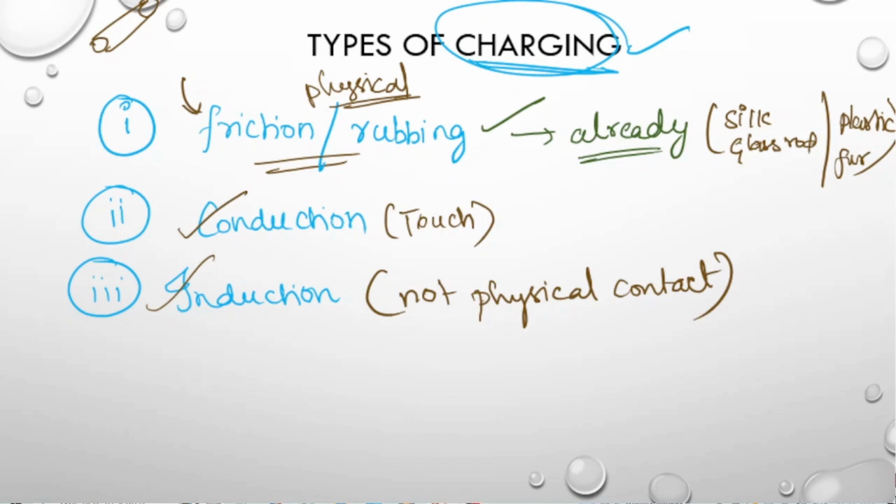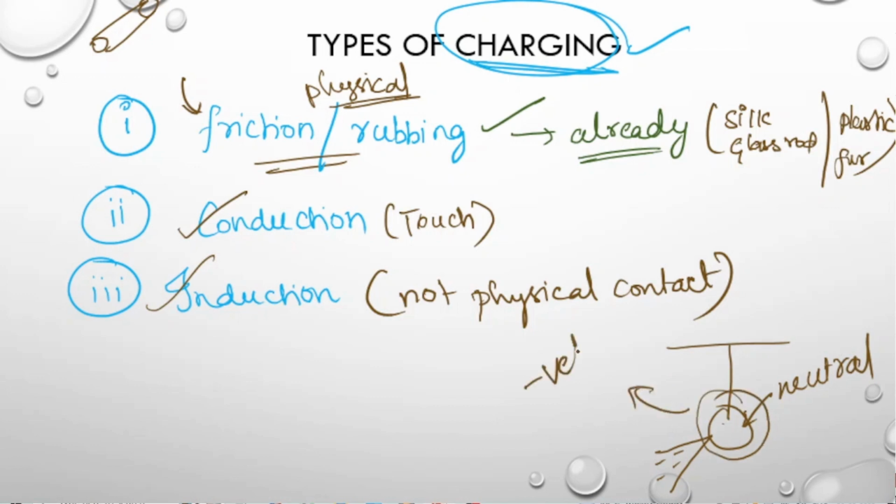Let us see what we mean by conduction. Initially I have a pith ball. Now I'm going to bring a needle and just touch it. That's all. Let this needle be negatively charged. What happens if your pith ball is neutral initially? Come on, predict it. Type it in the comments. What will happen? Yes. This pith ball will become negatively charged. So this is how you can charge through conduction.